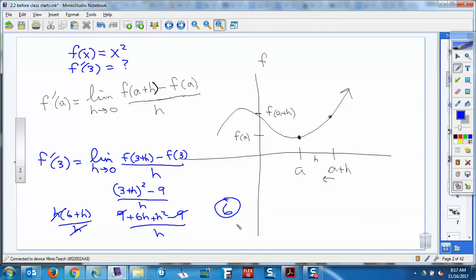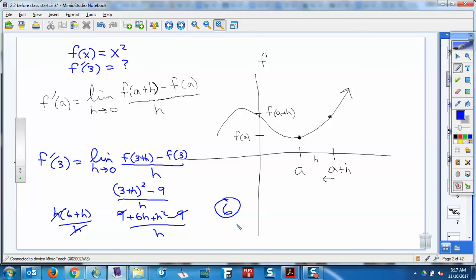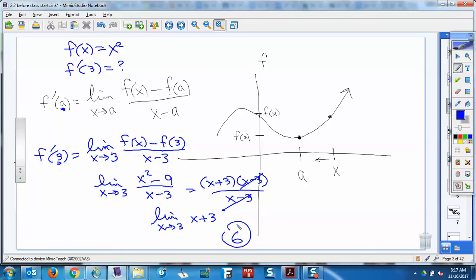And of course, that was the same answer, right? Just an alternate version. Because again, look at the picture. It's the same thing. It's 2 points becoming 1. It's doing the slope with 2 points becoming 1. It's just different notation. Now, I say that, we don't hardly ever see this version of the derivative, okay?